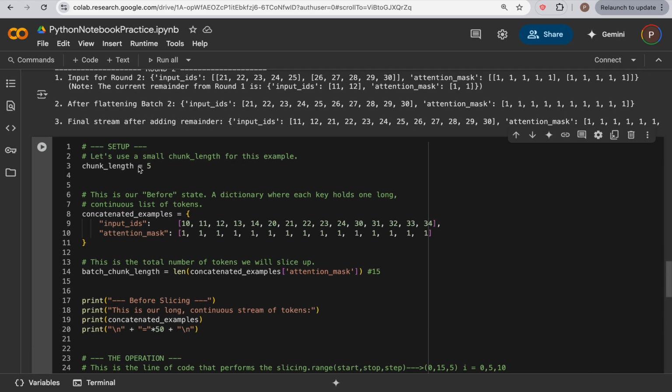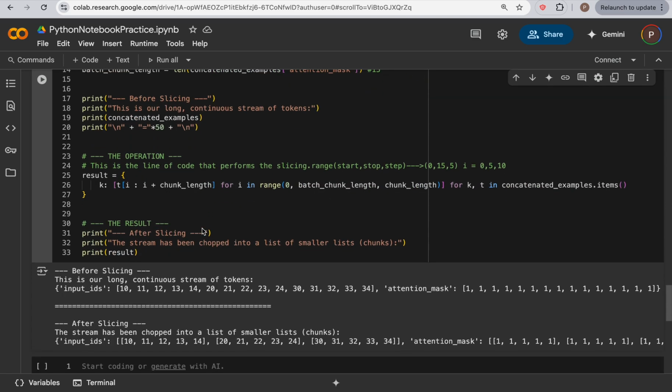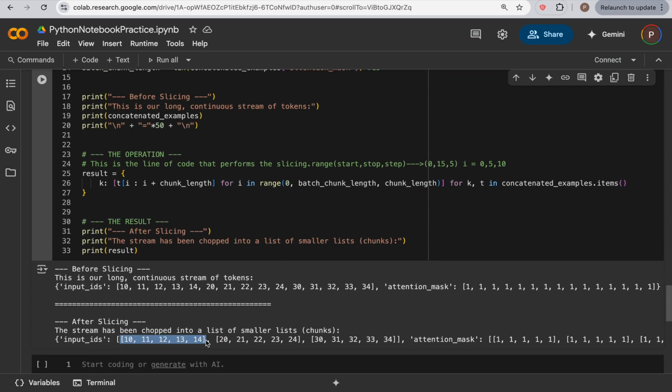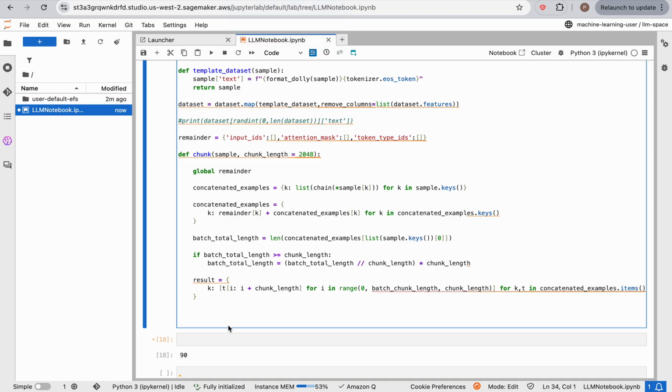So over here, the chunk length was equal to 5. So when we slice it up, we create 1, 2, 3, 4, 5. So we create these samples that have a chunk length of 5. Okay, and then we fit in as many as we can, and the remainders are put into the remainder dictionary.